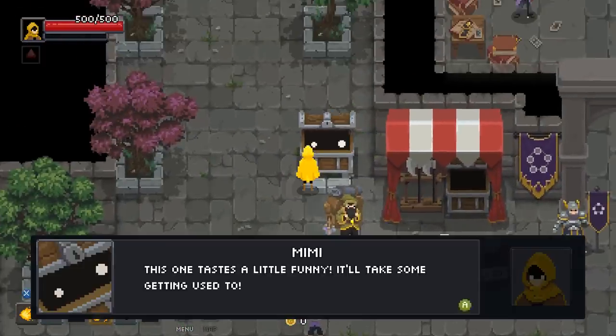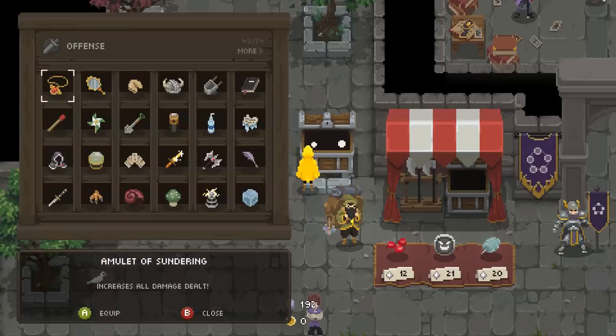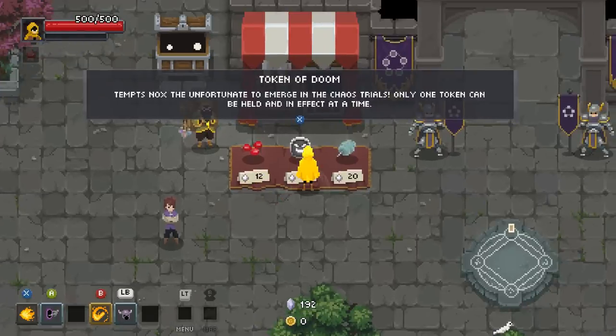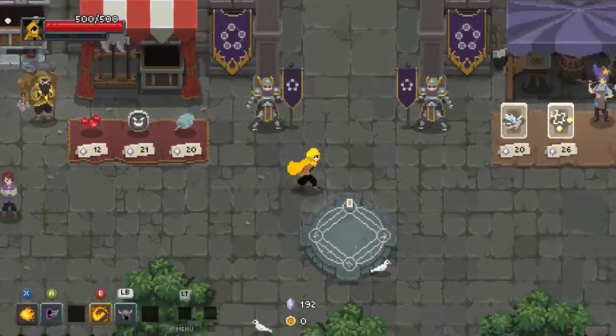I thought I finished this off. No, they've just added a bunch more items to the list. Okay, so these are all new. Cappy's Cinnamon Hots adds a chance of fire to fire off a pair of dragon arcs when using basic arcana. Ooh. Tempts Nox, unfortunate to emerge in Chaos Trials. Huh. And Cotton Candy, a chance to release a breaking twister when using basic arcana.